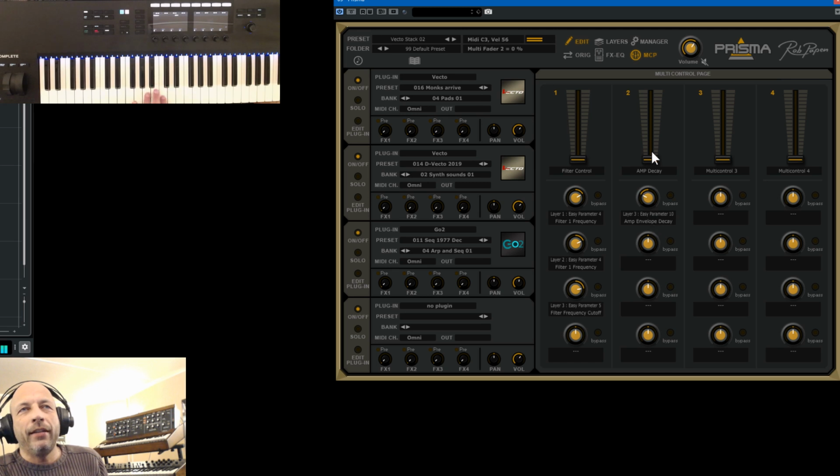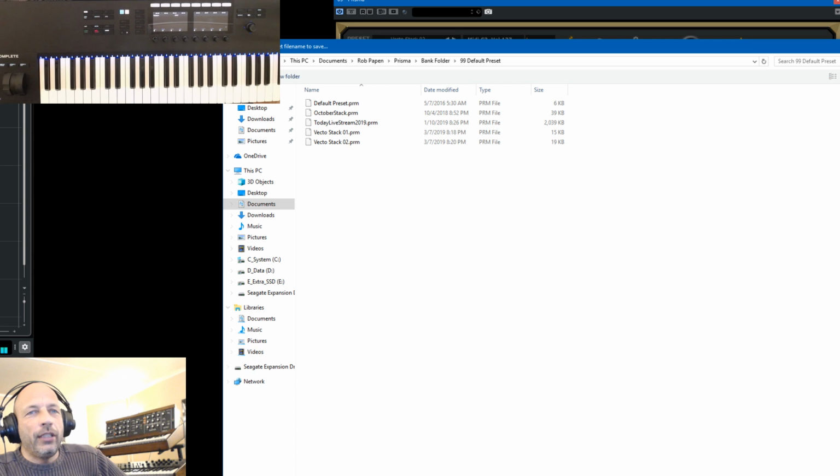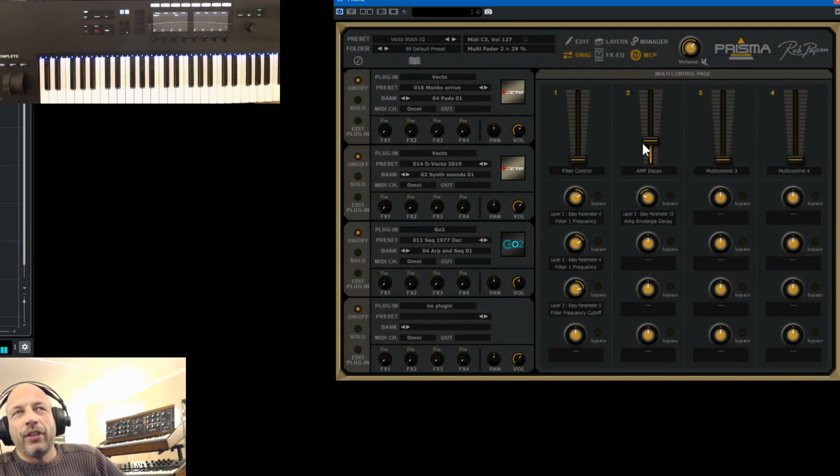And I go negative now. You see, now it's shorter. So I can even adapt the sound to the whole. And of course, if I let this fader stay here, I can also save it this way. Save preset, and you see it saves with this setting here.